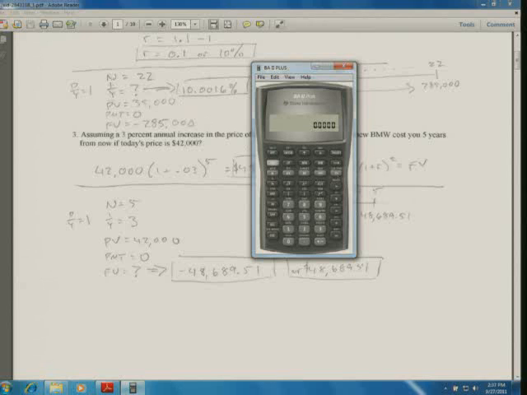I write them vertically instead of horizontally. I start with N, then I over Y, then PV. So they're written in the same order they appear on your calculator. And then I just write down what you're going to enter for each one of those keys. Okay, and where you see a question mark is the one key that we're going to solve for.